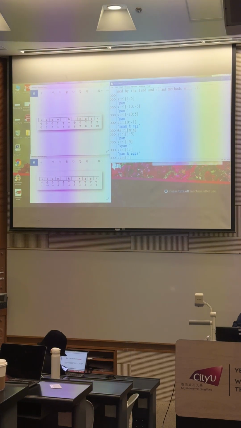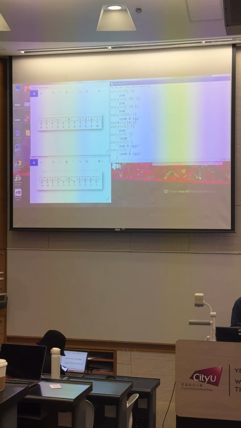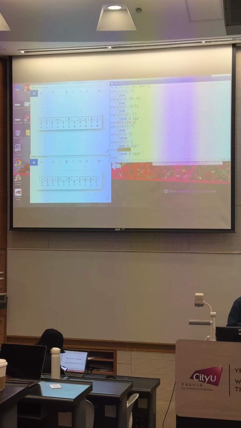What will we get? The whole string. Exactly, the whole string, since we go from the left end to the right end. Okay, so this is how omitted entries work.